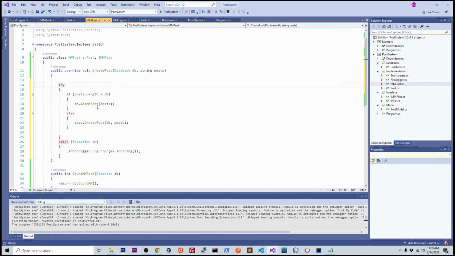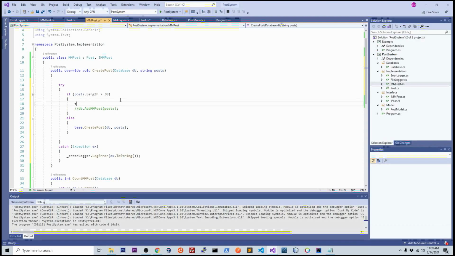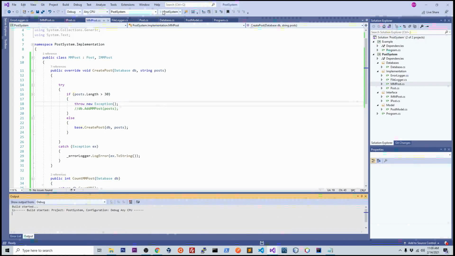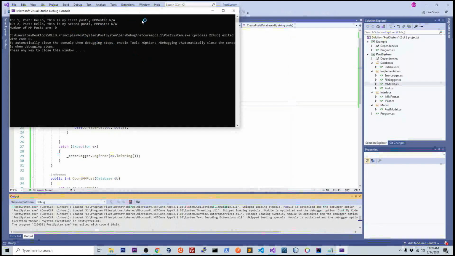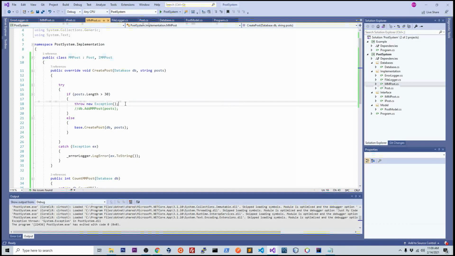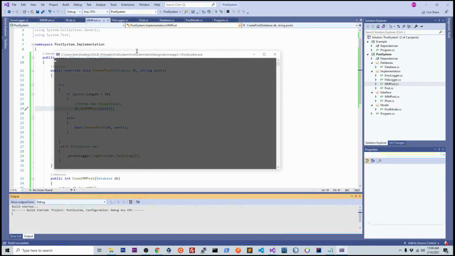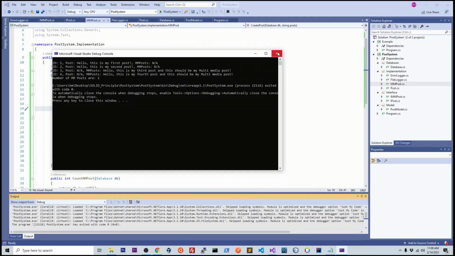And if something wrong happens over here, let's just comment it out, and let's just create some exception. It should work perfectly. Yep, so it is working. And if I uncomment it out, okay, let's see. And yep, it is working.